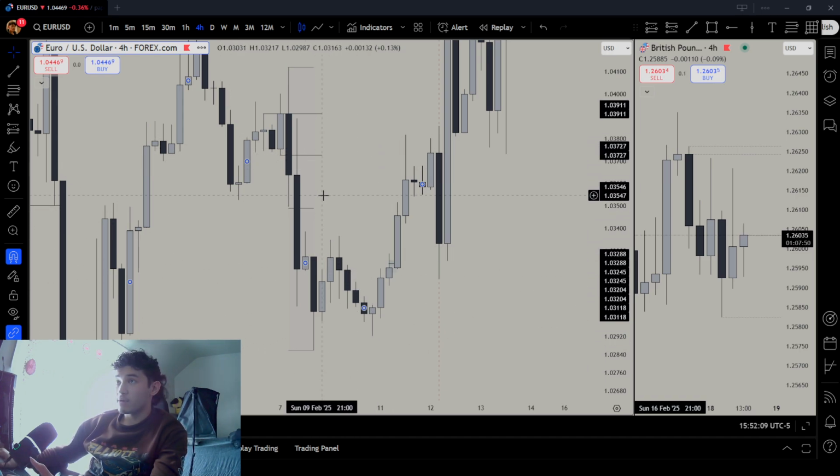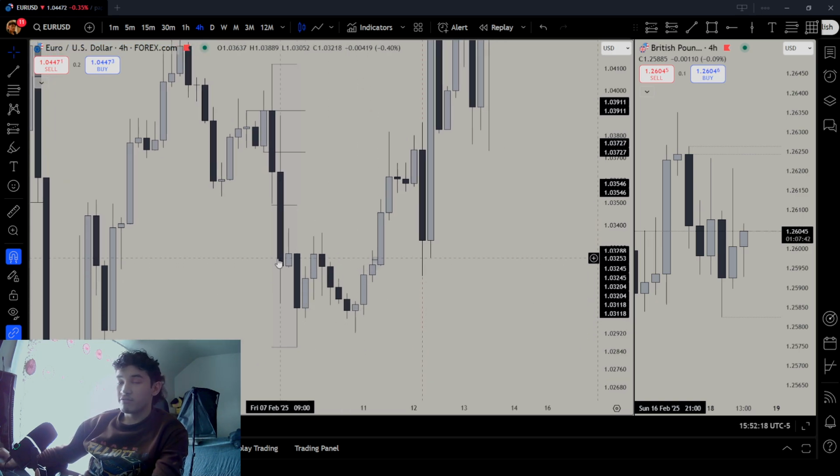Keep in mind, it's a 4-hour, meant for narrative logic and for getting into entries, right? So you can see right over here, market price at a high and a low. This daily range is not bearish, by the way. Keep in mind, discount you want to buy, premium you want to sell.